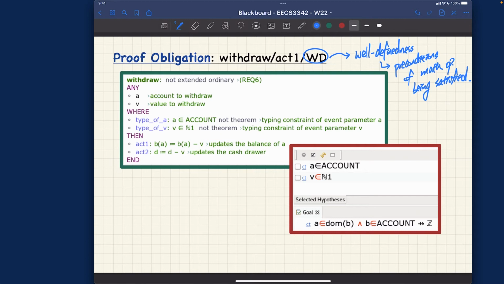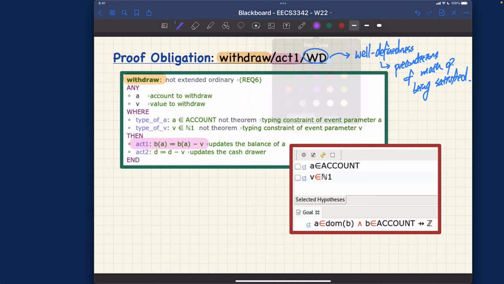All right, it's really important. And then let's now identify exactly where we should look. We should look at withdrawal, which is exactly what I'm trying to focus on. And specifically, we want to look at action number 1. So we got some well-definedness issue for action number 1, which is this one here, right? That's very good because now we can narrow down the search space. We don't need to worry about, for example, action number 2. That's not a problem, right? Only action 1.